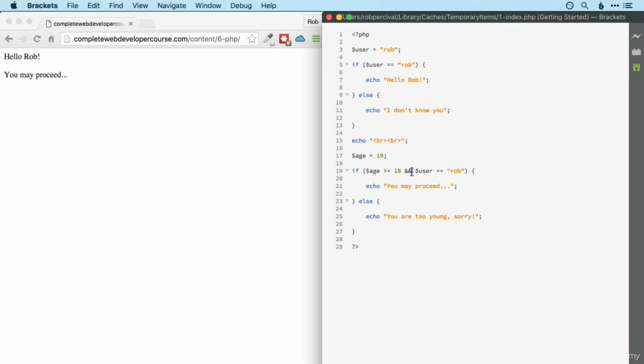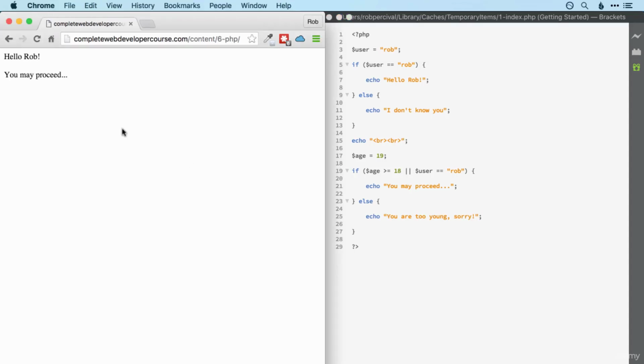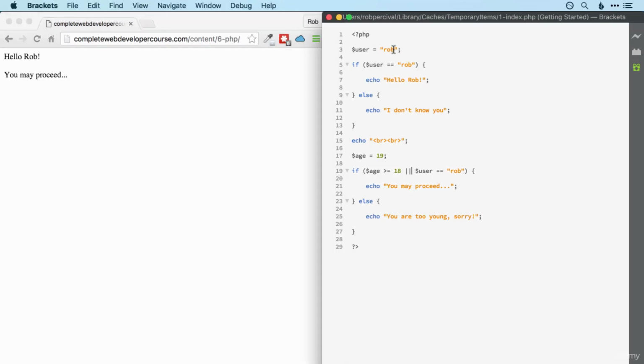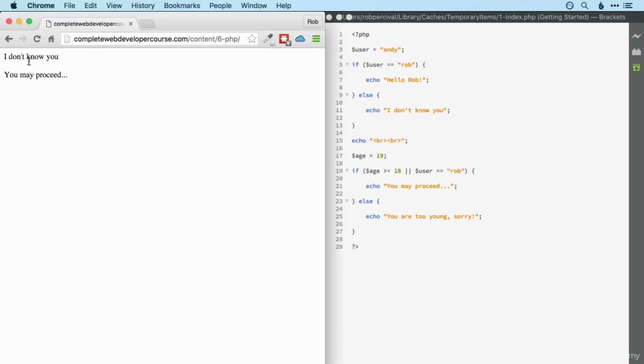We can also have an OR operator, which again, just with JavaScript and a number of other programming languages, is a double pipe, which for me is a shift and backslash character. So again, it still works there, but this time Andy's allowed in as long as he is old enough. But if neither of those are true, then we can't get in. And that's about it. If statements are hugely powerful, and we'll be using them throughout our programming as we're making more advanced web apps. But the basics of how they work are pretty simple.